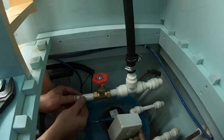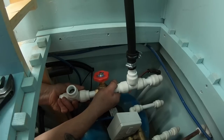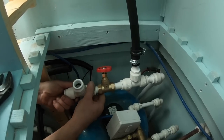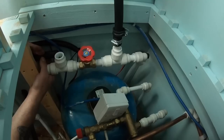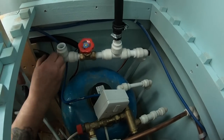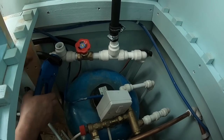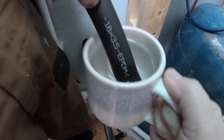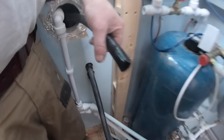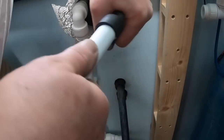So what I'm doing here is I'm fitting this red valve, which is going to be a bypass valve. You can go straight up into the header tank and out the header tank back to the diesel heater. But we're fitting this bypass valve in so that it sort of bypasses the tank, if you like. It still allows the air to vent through the tank, but gives it an easier route back to the boiler.